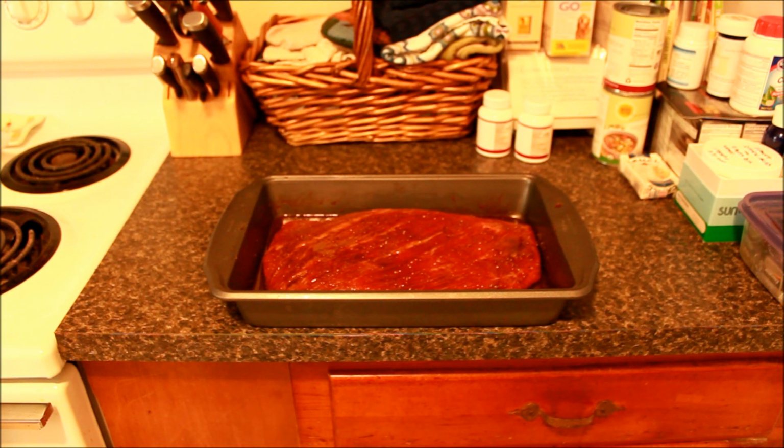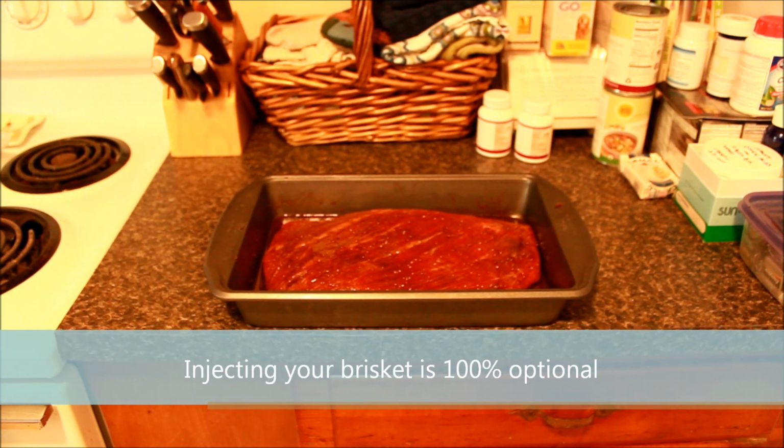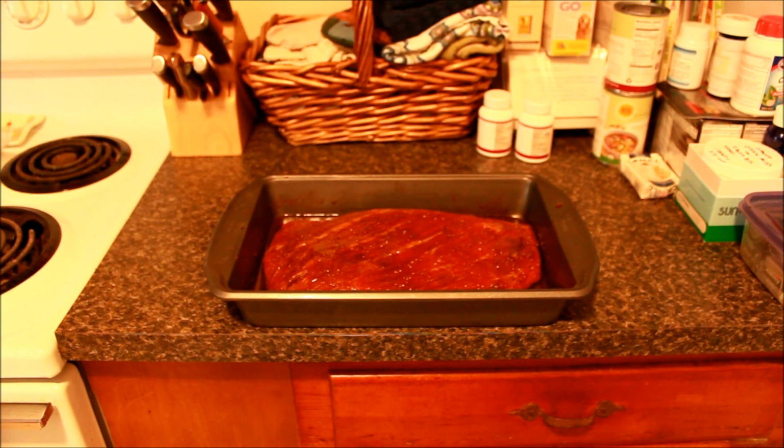So the first step is to make yourself some sort of an injector marinade. I just made my own with some Worcestershire sauce, some barbecue sauce, a little bit of apple cider vinegar, and some other stuff. And I took my injector needle and injected it. And then after that, make a dry rub with some brown sugar, however you want to make your dry rub. So I got the dry rub on it.